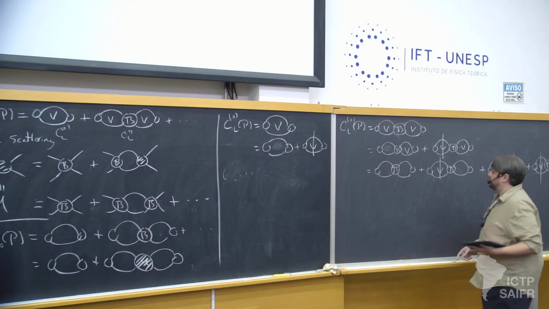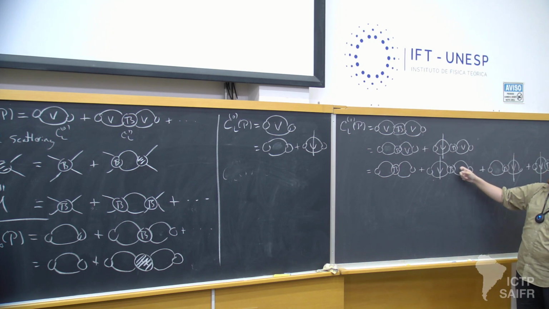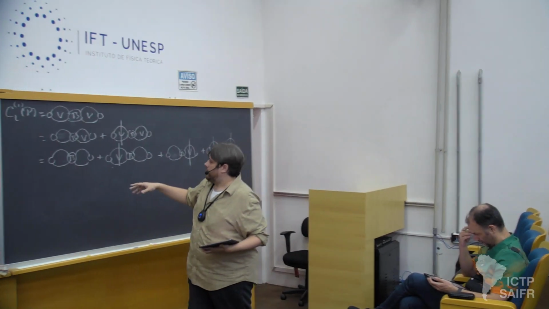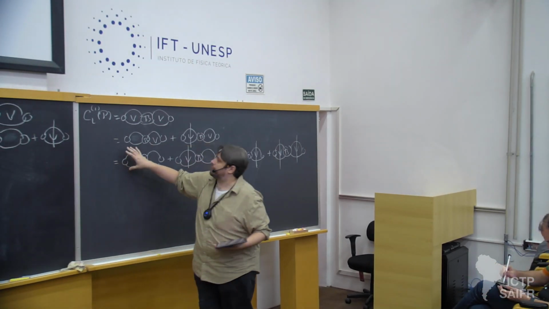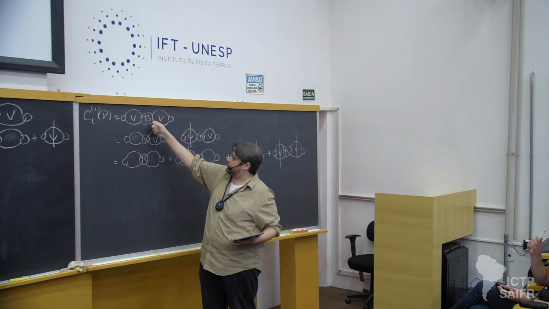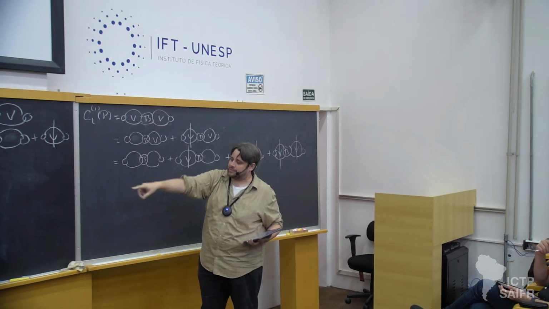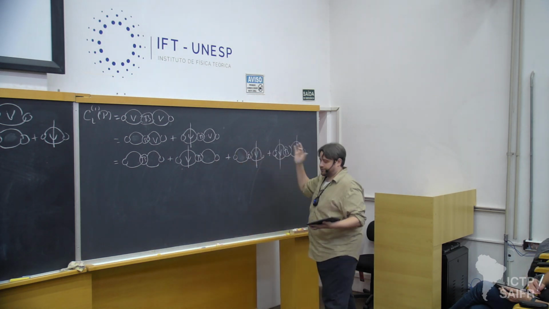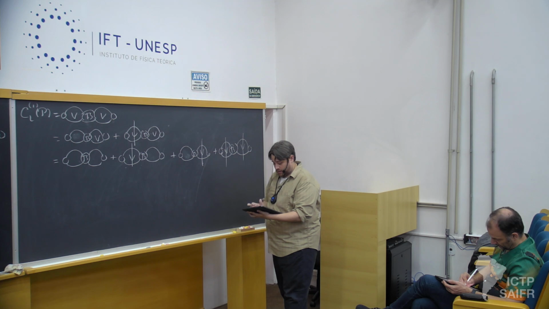But then we get extra terms, right? So we get one with an infinite volume loop here, but a finite volume correction here, infinite volume loop here, finite volume loop here, and then 2 finite volume corrections. So you can do this ad infinitum, and what you'll find is that what you recover from replacing all of the loops by their infinite volume counterparts is just the infinite volume correlator. So that's good, but then you get all these extra terms.